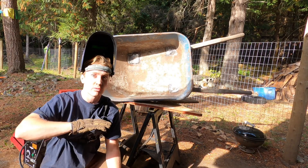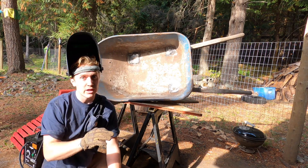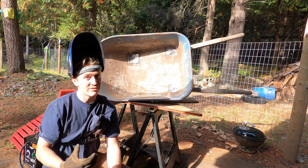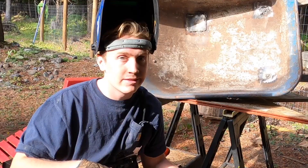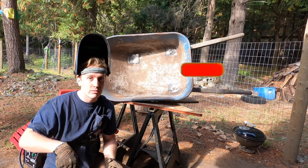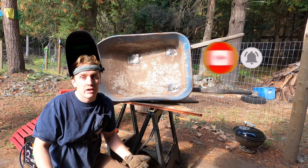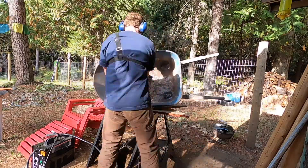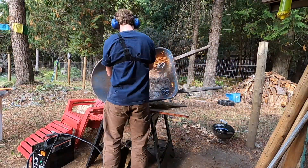Now, with our welding all done, we're going to take that grinder and do our best to smooth everything out. After that first smoothing, you might want to go back with your welder and fill in the gaps you find, especially if you're using that flux welder. This is a wheelbarrow — we're going to be using it to mix cement and pour dirt, so you want to be able to drag something along the bottom without it catching too often. There are bolts and nuts that attach the wheelbarrow to the skeleton, but they're rounded over and smooth, so you don't want a big bulbous thing of weld blocking your way. Let's rough that out first.